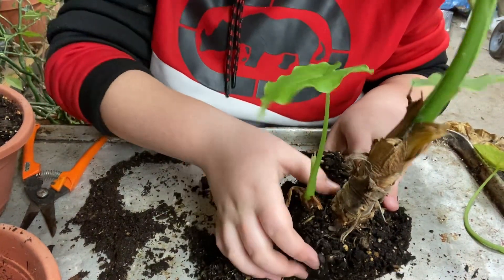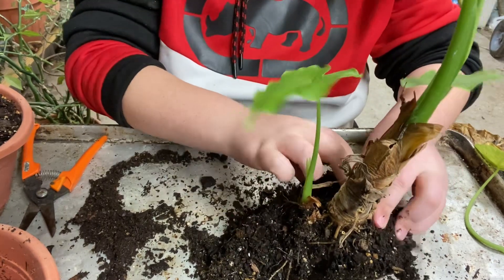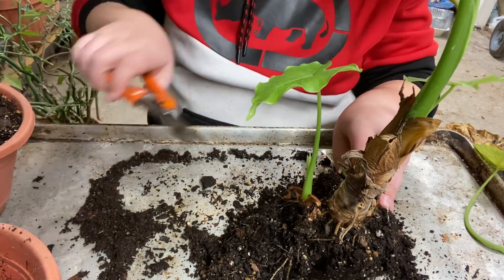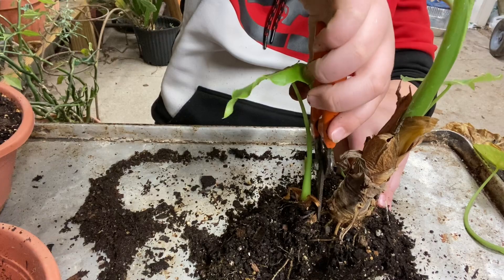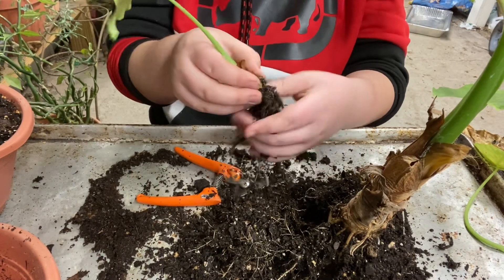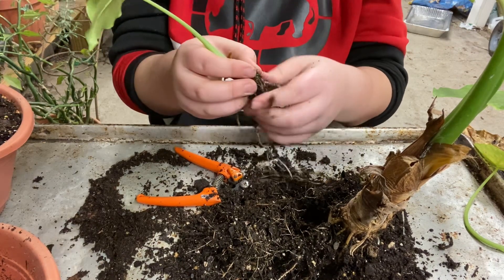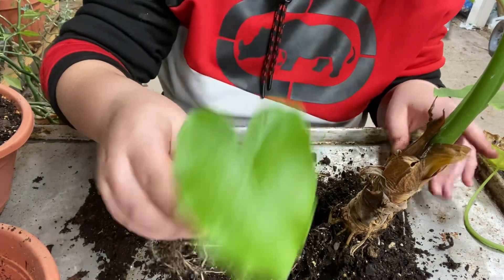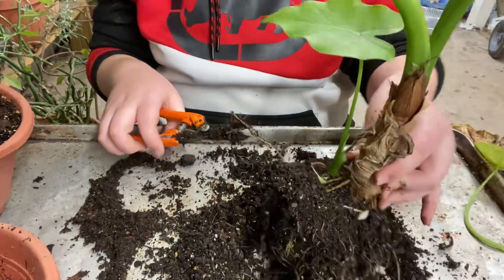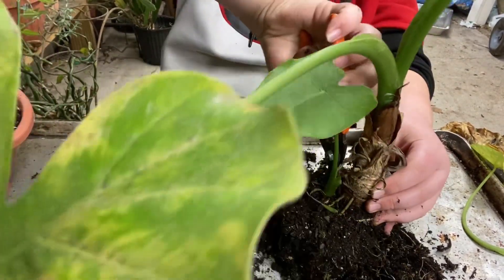I don't want to remove it too much but this needs to be away from the pot. I was gonna cut her leaf and stuff - I mean all the way down. Cut out that big piece - it's gonna stress her, but she's gonna be alright. These roots are a bit longer than I was anticipating, so I might need to put them in a little upgrade or I'll just cut the roots. Baby number one - one leaf plant. It's gonna damage and stress these guys a bit, but that's how I'm gonna have to do this because I want to get them propagated.